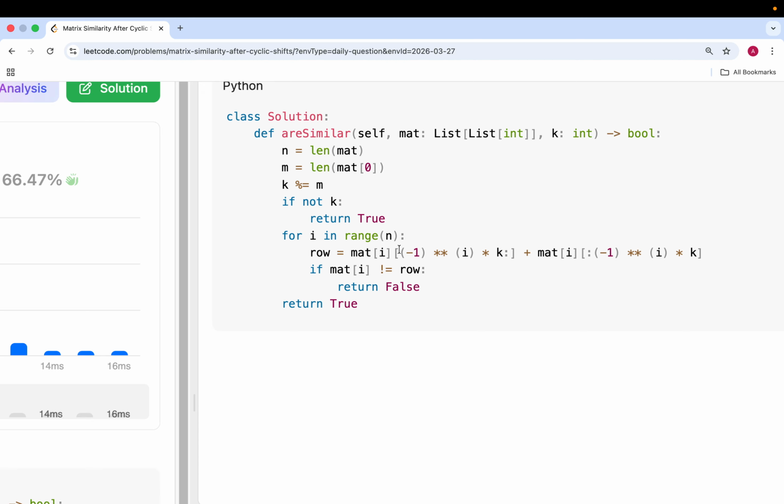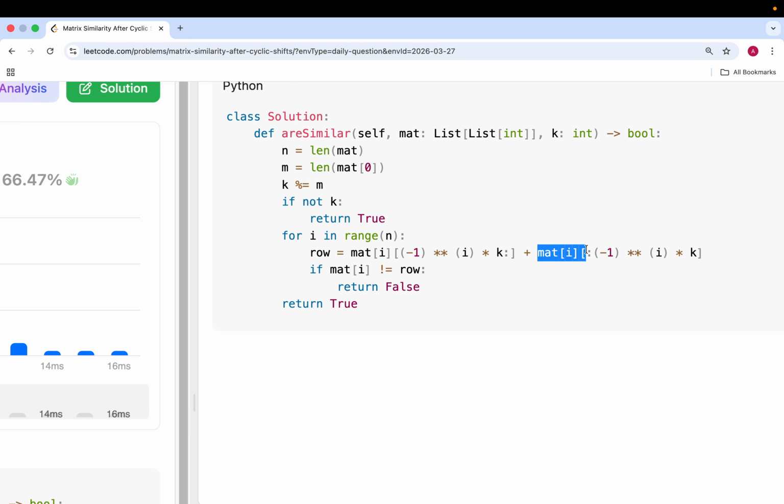So, let me look at this one. From the index, -1 or +1 times k. So either minus k, which would be the last k elements, or positive k, which is from index k up to the end, plus, what does it mean to add two rows? It would be like appending, right?